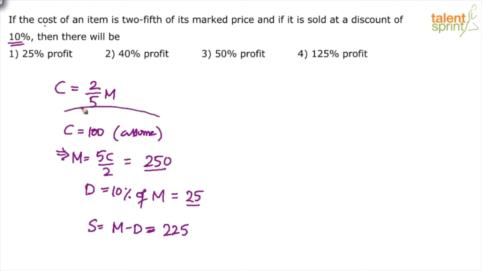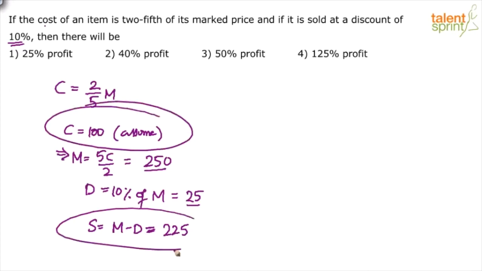So now if you observe, when we assume the cost price to be 100, selling price comes out to be 225. How much is the profit? 125 rupees. 125 rupees on 100 rupees. The profit is 125 rupees for every 100 rupees. So we can conclude that the profit is 125 percent. Please cut down the number of steps. All these are not needed, right? I am sure this can actually be done mentally if you are confident about your calculation ability.